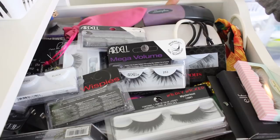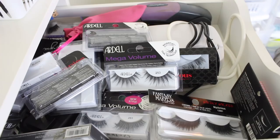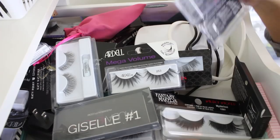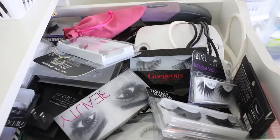This is my first drawer. This is lashes but it has a stapler in it. There's a hairband — that needs to go with the hair stuff. I do sewing and there's a push pin; that does not belong in there. I have saved so many empty boxes. I guess I lose the lashes and then I just forget to throw them out. And I always have a little bit of lash glue because I always forget to take that off. These can get thrown out. I don't think I have any lashes to go with them. I should stop hoarding these. I feel like maybe I'll need them — I don't know.